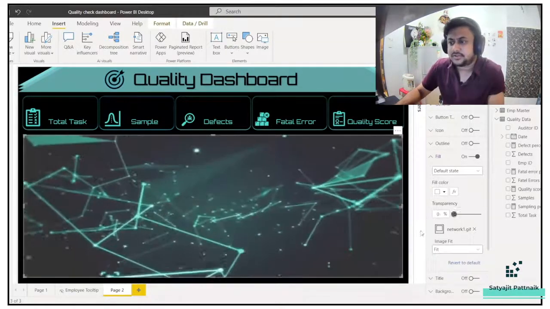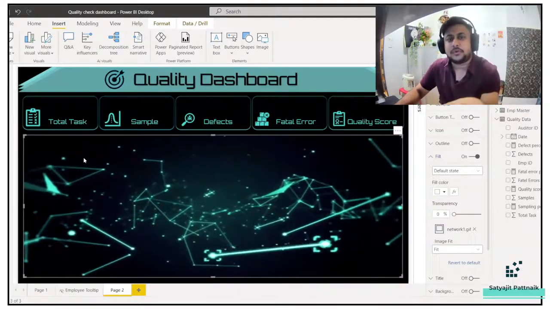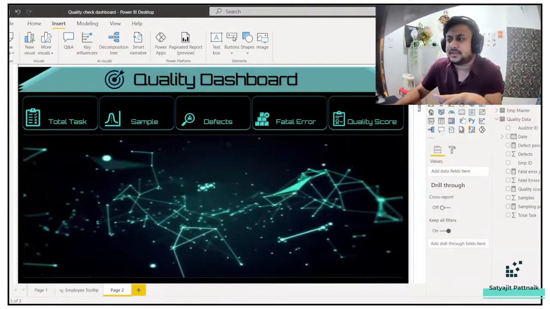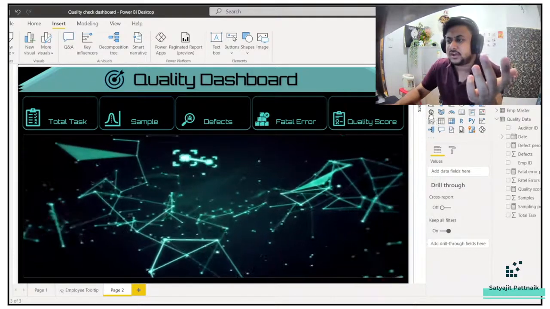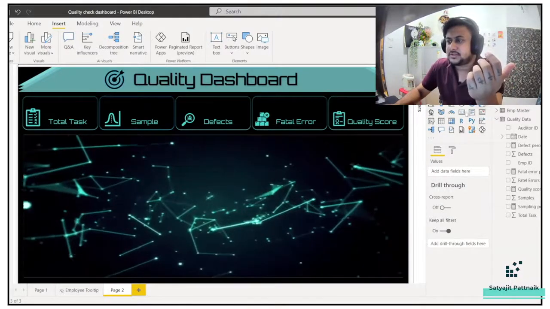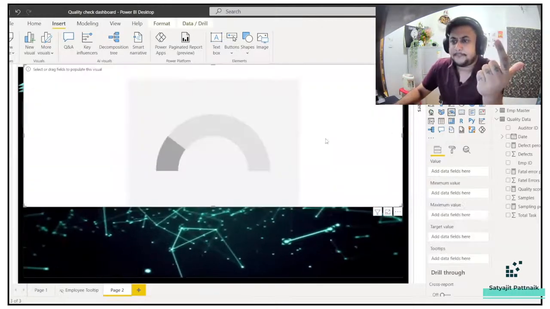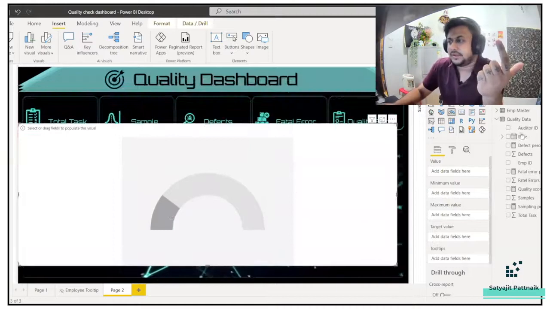Transparency is 0% and this is how it looks. And on top of this, you can randomly place your charts or your cards or whatever it is. Let's say I just take something, and then you just place your things, right? Let's say sample.